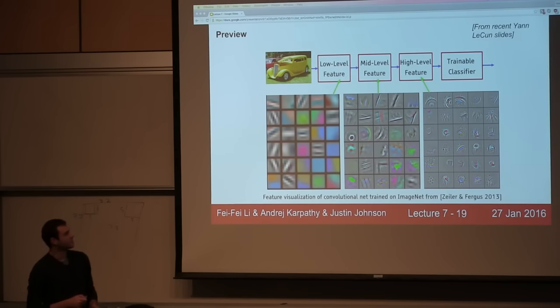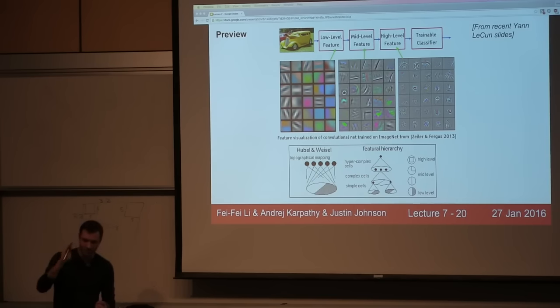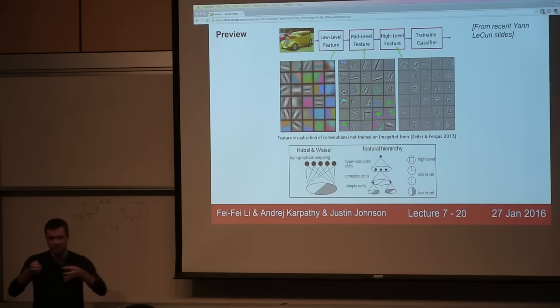And so you end up with an image that's very similar to maybe what Hubel and Wiesel may have imagined, where you have these simple cells looking for, say, for example, a bar of a specific orientation somewhere specifically in the image. Okay? And then we're building up the hierarchy of these features and composing them together spatially to get more and more complex responses of different kinds of objects and so on.